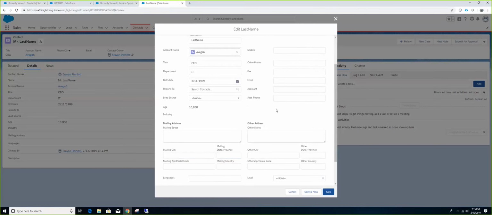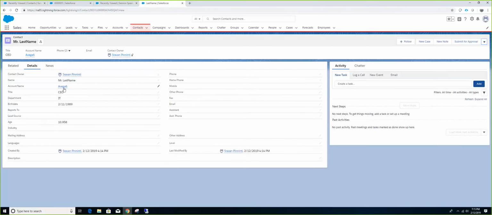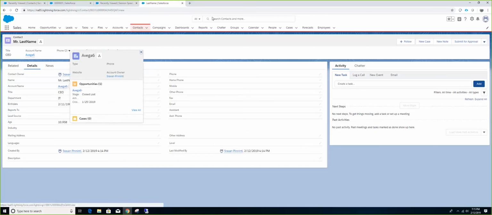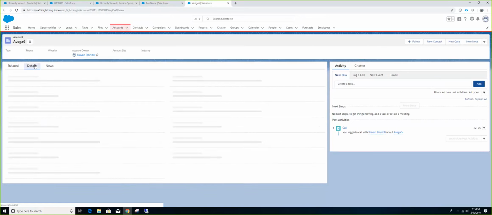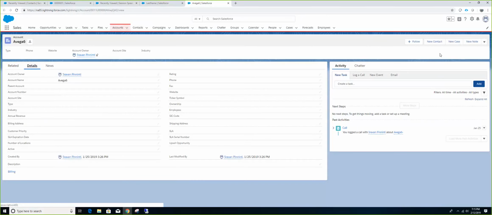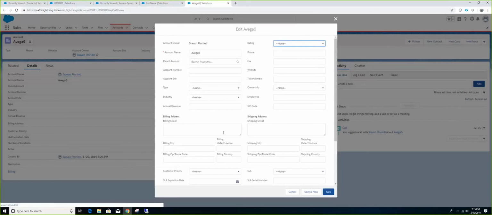Like, we are doing some automation. What we are doing is looking at the account, and whatever address the account has, okay, let me go to the account. Whatever address the account has, we want to populate it here. So let me edit this record and populate some address.